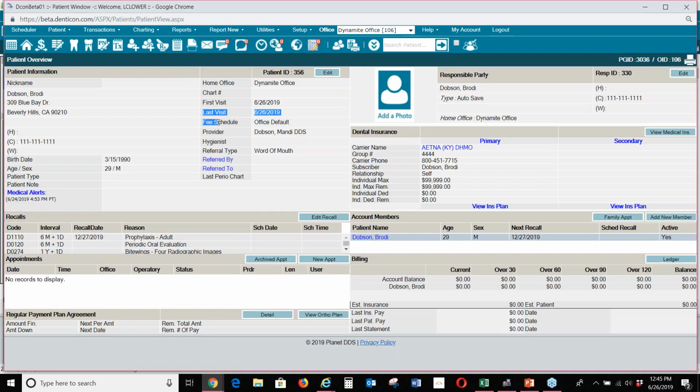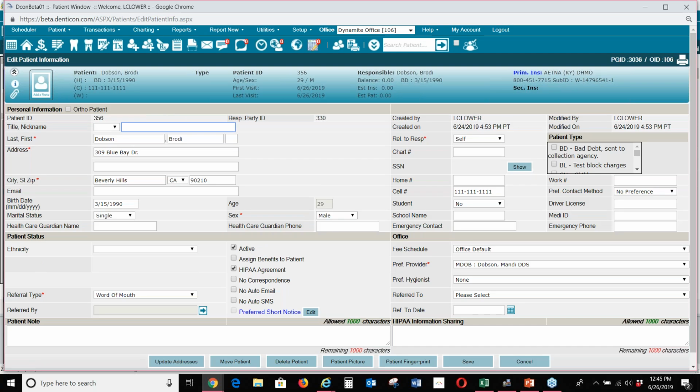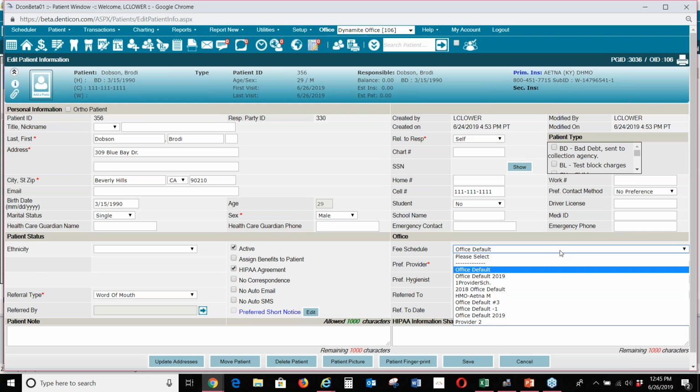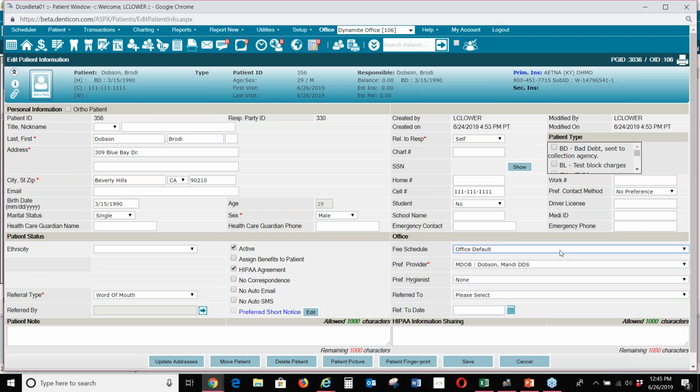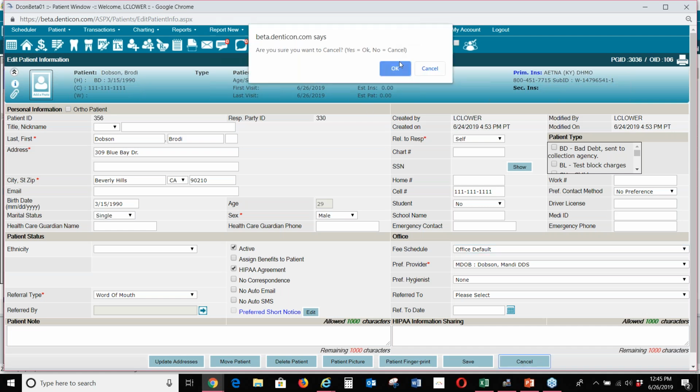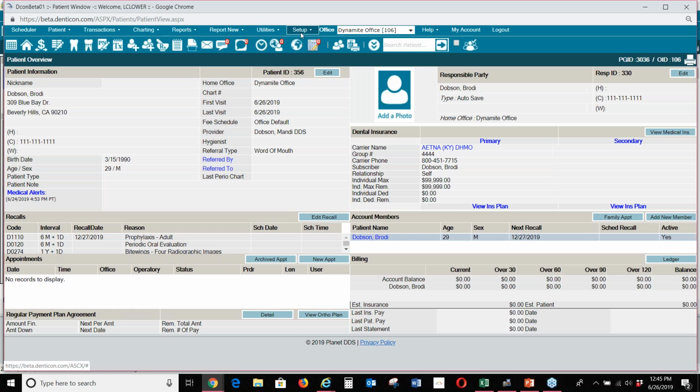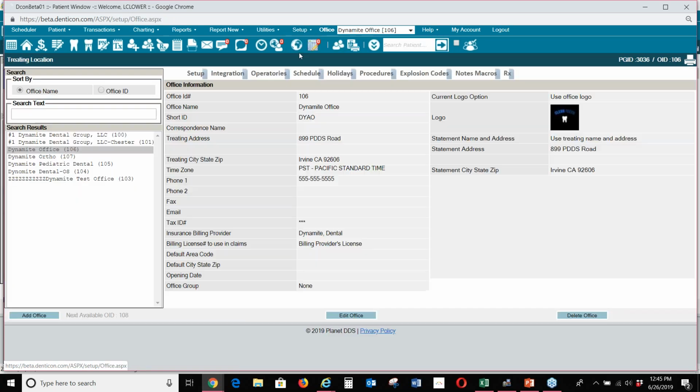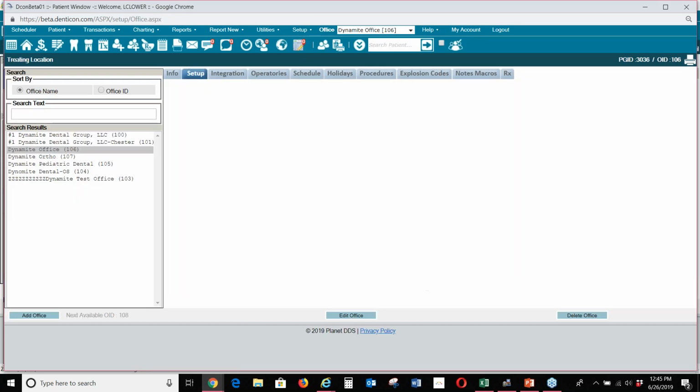So, yep, let's go to the patient overview screen. You'll notice there it shows what her fee schedule is. Let's edit for a moment, please. Thank you. And then you'll see over here there's a pull-down menu of your fee schedules. And if you were to click Add New Patient, you'll see that we actually default to a fee schedule. So the goal is to change every patient whose fee schedule is whatever, in this case we could pretend office default, to a different fee schedule.